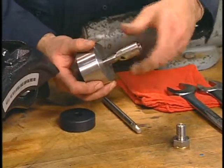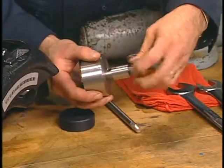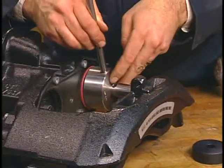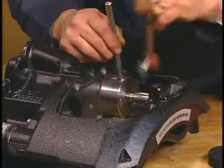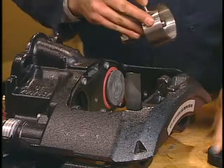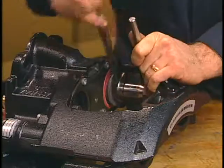There are some tool variations depending on whether you do the job on or off the axle. If you're doing the job off the axle, as shown here, you'll use these tools to position and press the boot into place. Then, using the same tool, turn it around to press the tappet onto the tappet bushing.